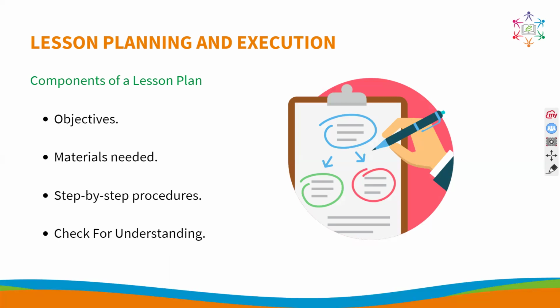Finally, always include a method to check for understanding. This could be through questions, a quick quiz, or a hands on activity where students demonstrate what they have learned. It's important to gauge whether students have grasped the key concepts before moving on. If there are any areas of confusion, this is your opportunity to address them and ensure that every student is on the same page. So by carefully planning each of these components, you can deliver lessons that are structured, engaging, and effective.